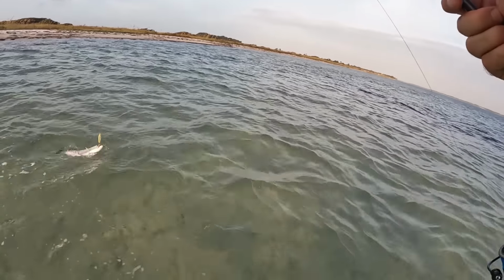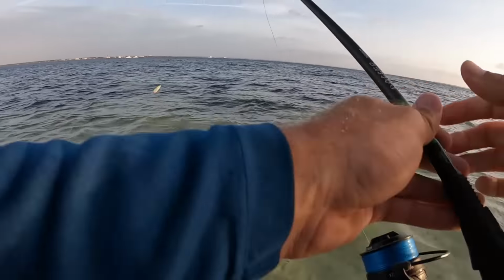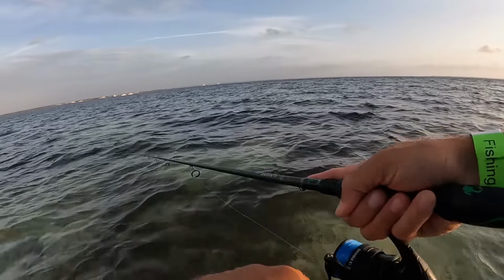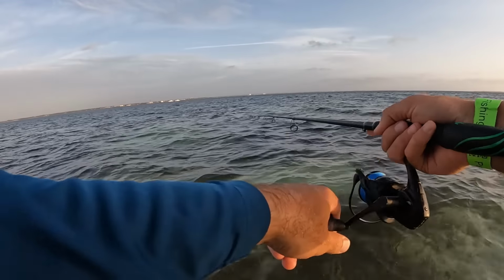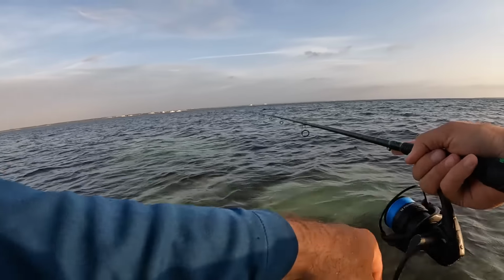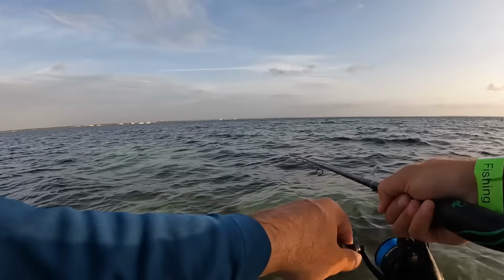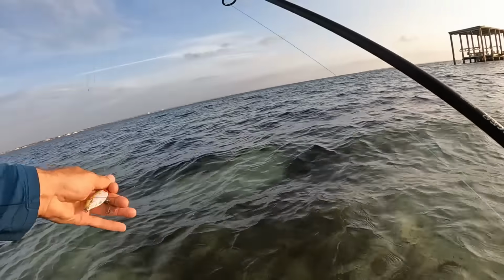Hey, come here. Come here. Oh, he came off. Look at that. That was a 16, 17 incher. That was a real nice keeper fish. Oh man, my lure messed up. I don't think I'm gonna get one on this time. That was a really nice keeper fish. There's another one. Ooh, he just hit it and missed it. I don't know that I've ever done this in November before. Yeah, my lure's messed up. They kept hitting at it and didn't get it.